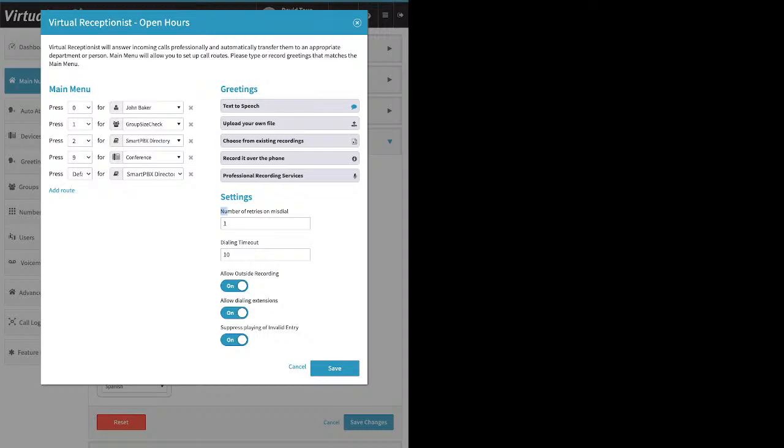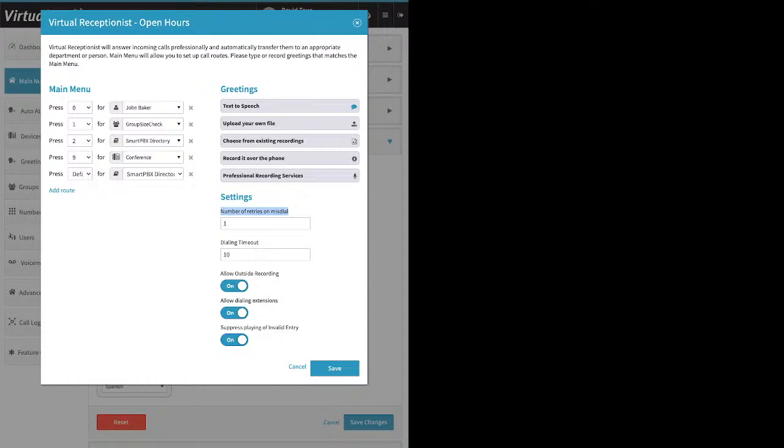All right, now we're on settings. So first up here, we have number of retries on missed dial. This is essentially how many times your inbound caller can make a mistake. I think the system defaults you to 1 or 2, and that's typically plenty, right? So basically, a caller comes in, they hear your greeting, let's say they press 7, right? That's not a valid option on this system. The system will tell them that was invalid and then play the greeting again, allowing them to enter another option.